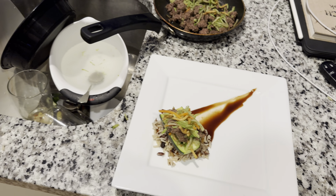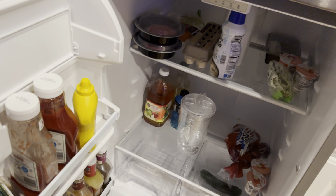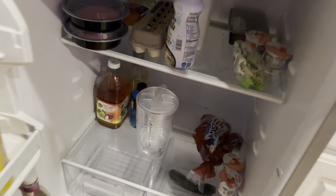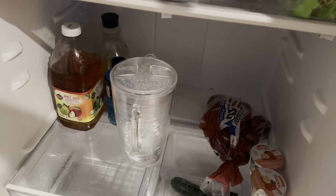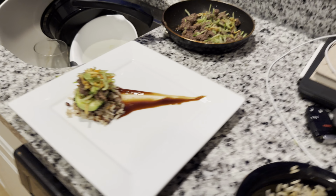And then, see if I got any garnish for today. Probably don't, probably need to run to the store. I got any tomatoes? No, I don't got nothing to garnish with today. All right, but that's what we got for today. Looks pretty good.